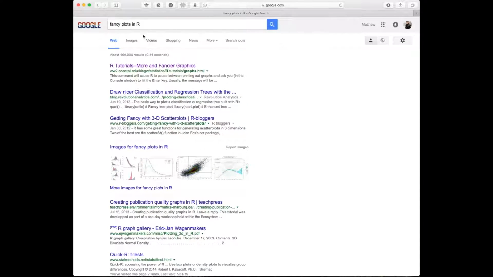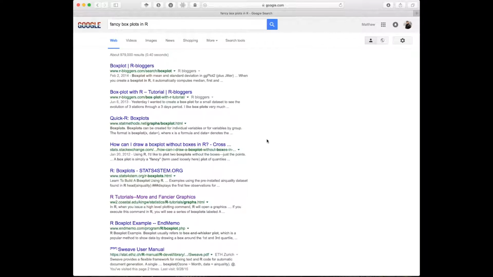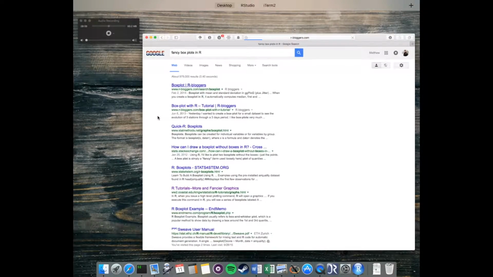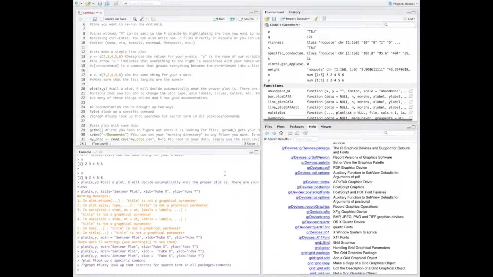So like, you Google, I Google problems all the time, and I'm just like, okay, whatever this problem is statistically, and there's some package for it. And if you're having an issue, at least someone has had that issue. So I mean, fancy box plots. I'm just gonna search fancy box plot. It's incredible. Just waiting for you to search that.